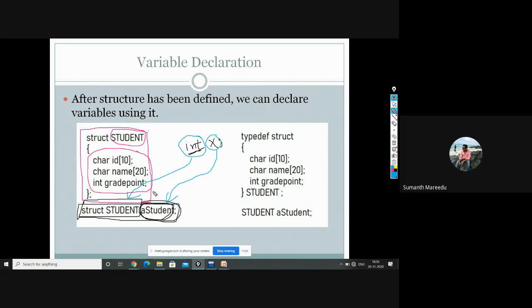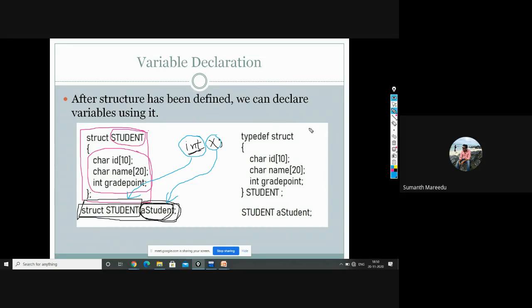So whatever is the name of the structure I define, I can declare the variable with that name. So I already defined a structure with a student. So for that structure, I can declare a variable, which is struct student a student. Okay.